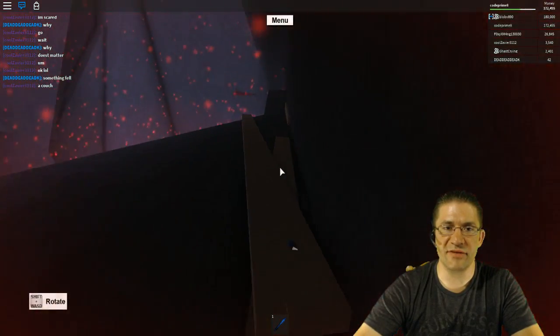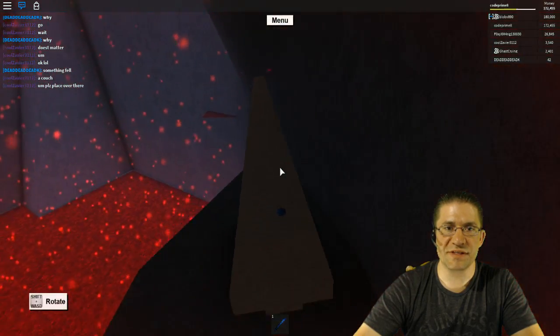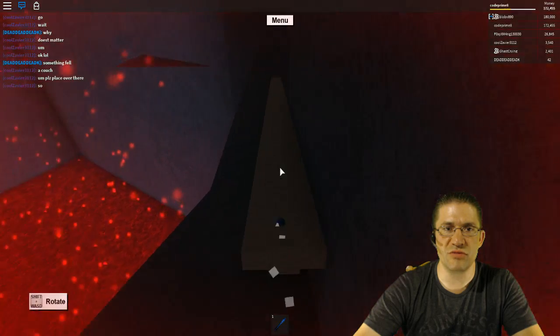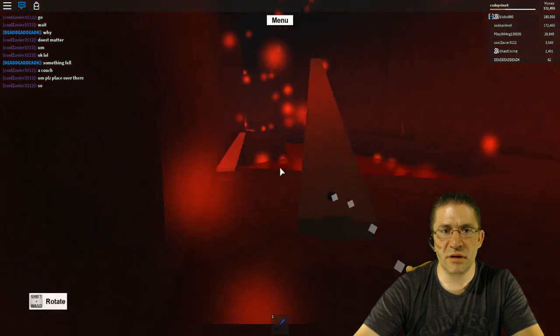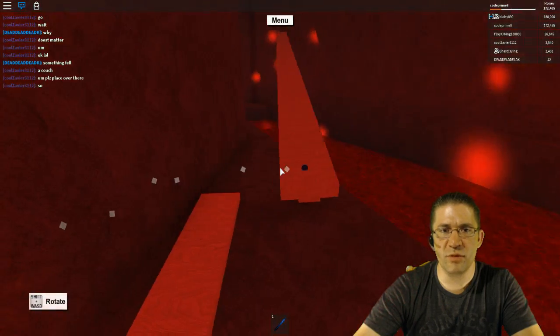All right, let's take this one. Let's get it down there, and we'll see if we can get across that second platform. Oh, don't drop it. Don't you dare drop it. There we go. Okay, we're in the yellow. We're across the first platform.